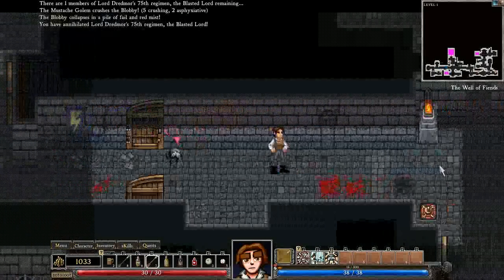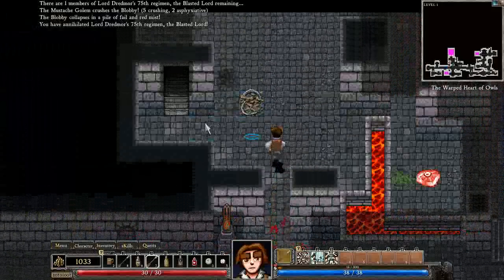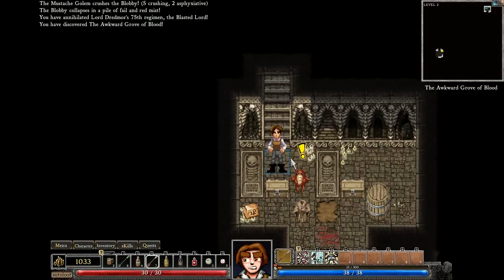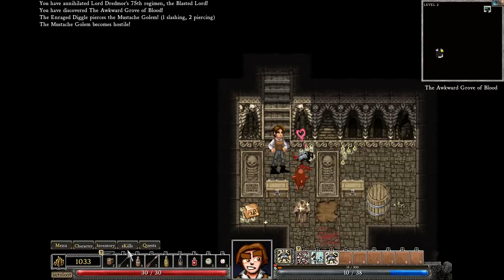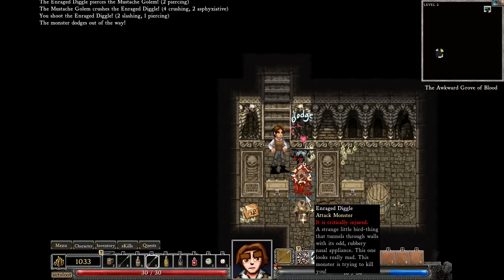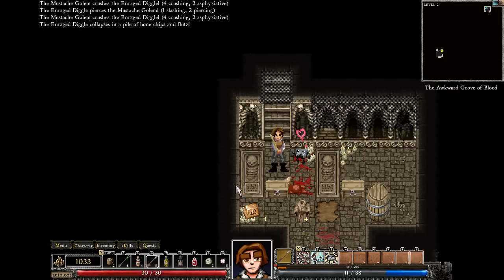This is really going on and going nowhere. How about I just go to level 2? Because I'm strong enough for that now. Oh, there's a Diggle, a ranged Diggle. That's some golem buddy. Let's put a bolt in him. Or two. And wait. And then open the chest.